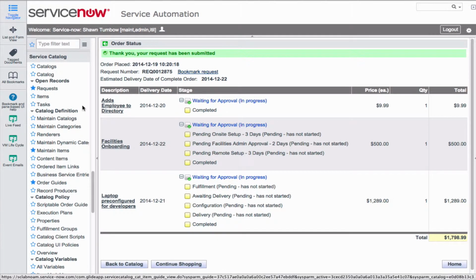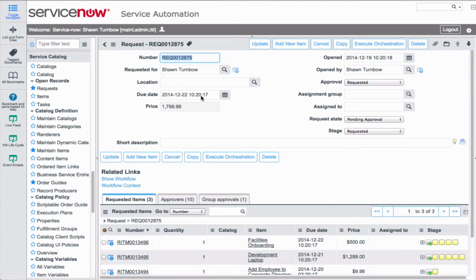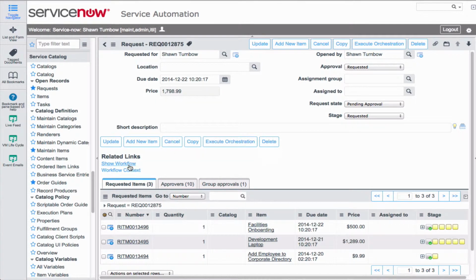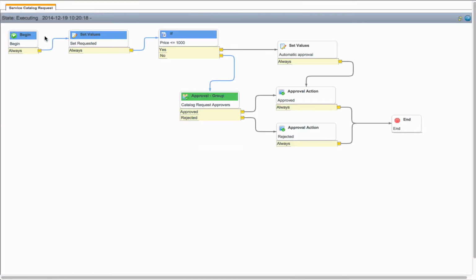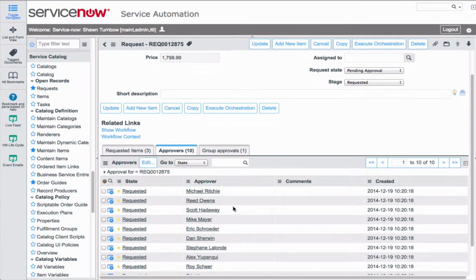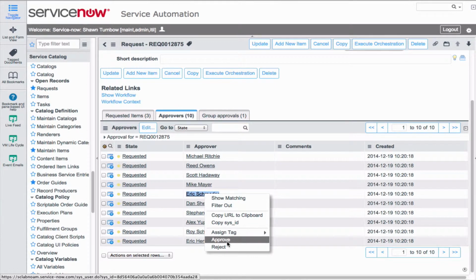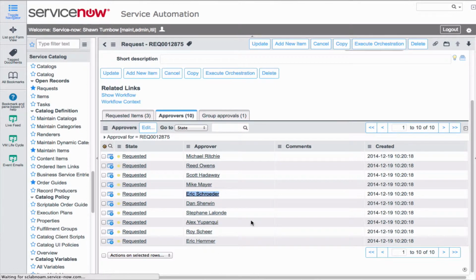And now what we'll do is switch over and look at the request. So if we're a fulfiller, go ahead and click on the request record. So this request record was just created based on us submitting that request. Let's look at the workflow for the request, and you'll notice in here that the sum amount of the items, so the laptop, was greater than $1,000, and so this requires approval. So we'll go back to our request record and we'll look at our approvers, and this is all coming out of a group. We'll go ahead and pick one of these and just have one of them approve. Of course, I can do this because I'm logged in as an admin, so I can just approve right from here.